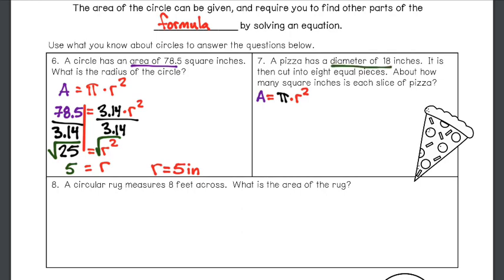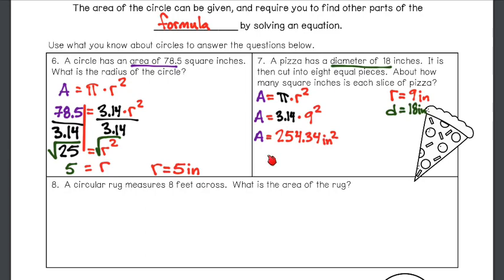So if I go through this information, I have a diameter, so I'm going to write radius and diameter there, because my formula does not have diameter anywhere. If the diameter is 18, that means the radius has to be 9. So I plug that value in. Area equals 3.14 times 9 squared. I multiply that through, and I get area equals 254.34 inches squared.